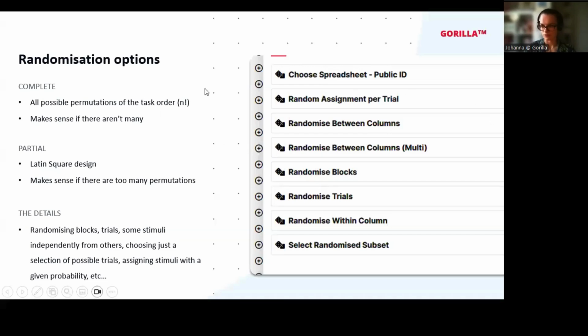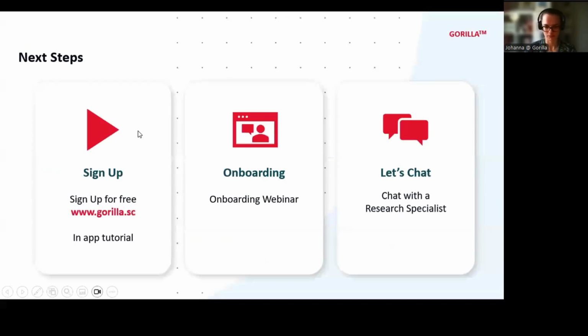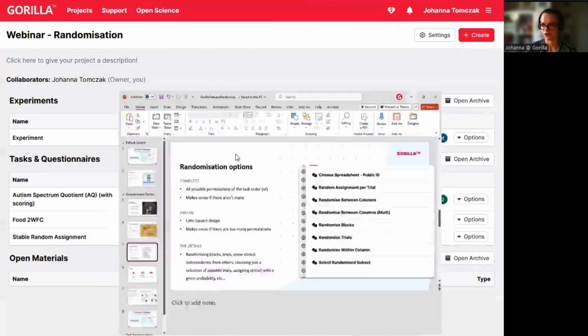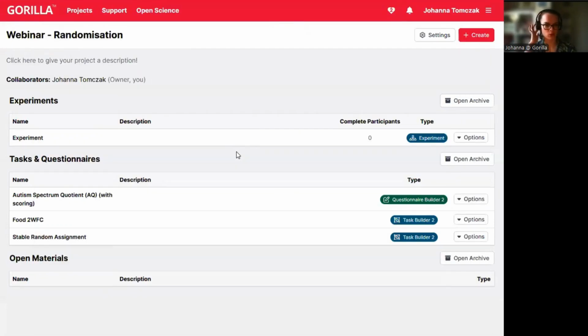I will stop the presentation for now, and we will go into Gorilla actually, and we will have a look at our Gorilla homepage, and then we will start looking at randomization in questionnaires specifically. So if anyone wants to put anything in the chat, feel free to do that. If you don't, we're just going to move on to the next part and have a look at the randomization within questionnaires. Just going to have a look at the chat. Doesn't seem to be anything. That's fine. We're just going to continue.